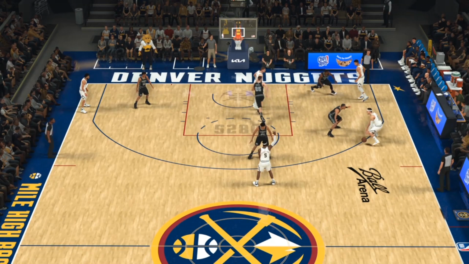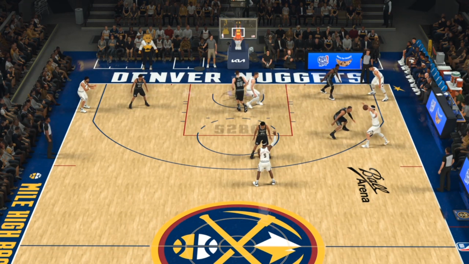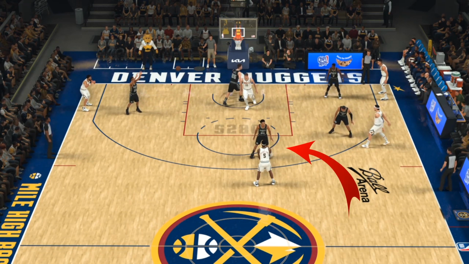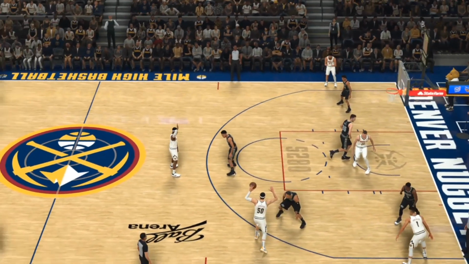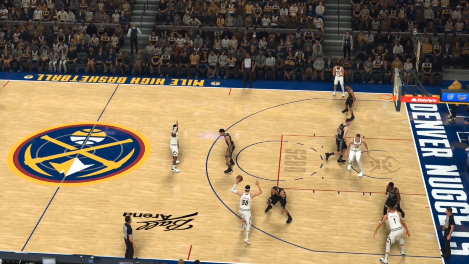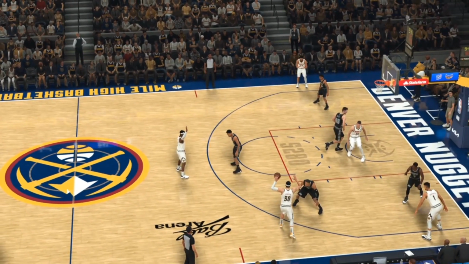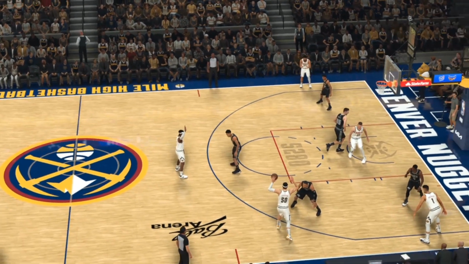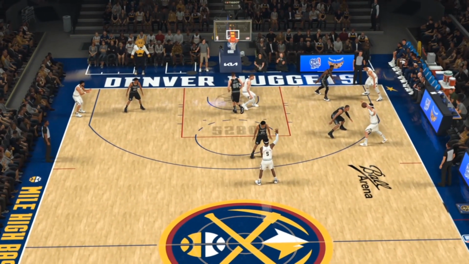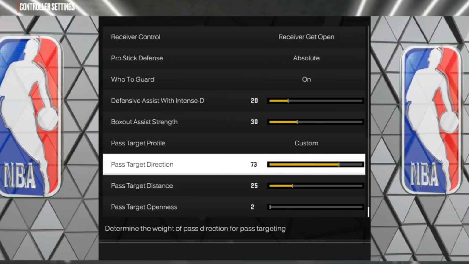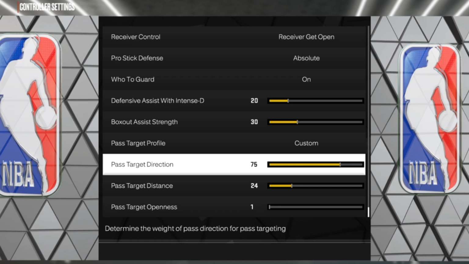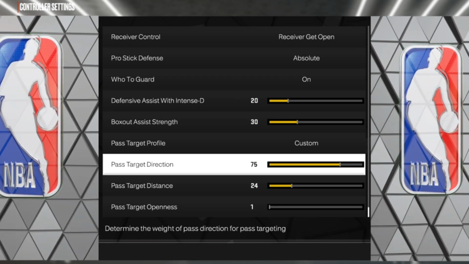Right here, this is what you need to see. This is a perfect example. I was simply trying to make a basic swing pass. Instead, he sails it all the way over to the opposite corner, and of course it's a turnover. Just so you know, I always have the skip pass function disabled, so it's not that. What this indicates, if it keeps happening, is that I have too much direction and not enough distance. That kept happening to me when I had the direction slider up in the low to mid 70s, so obviously that proved to be too high.